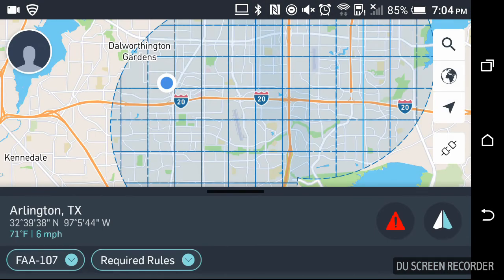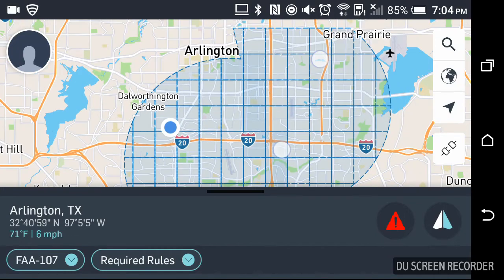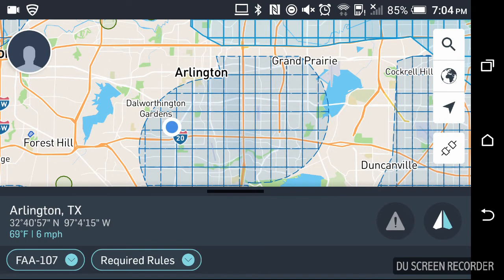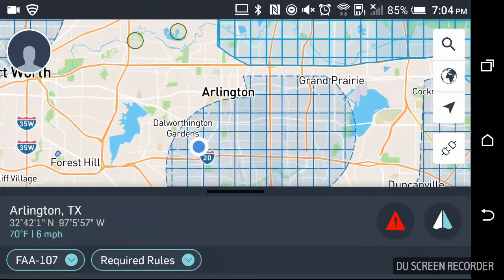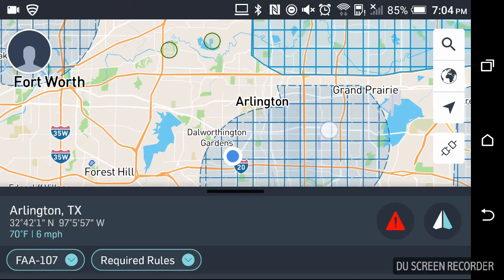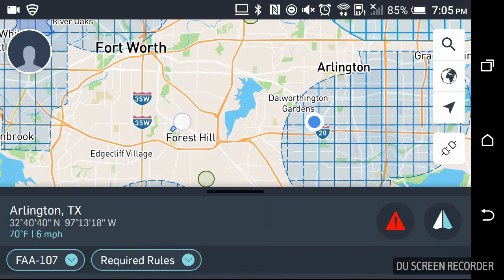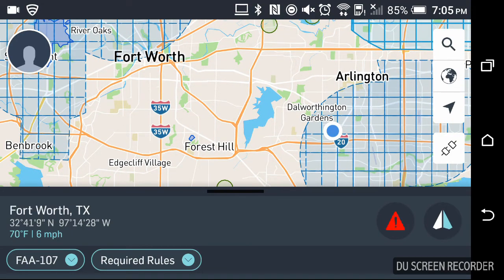Let me drop this back down. So looking at this map right now, I have a Part 107, but obviously I cannot fly in the area, in the neighborhood I'm in right now. This is not a good area to fly. But everywhere else that's outside of these circles, because on a sectional chart, this is exactly what they're going to show you, but it's going to be something super complicated. But for those of you who have never read a sectional chart, it's much easier. So you can see all these empty spaces where I'm clicking right now.